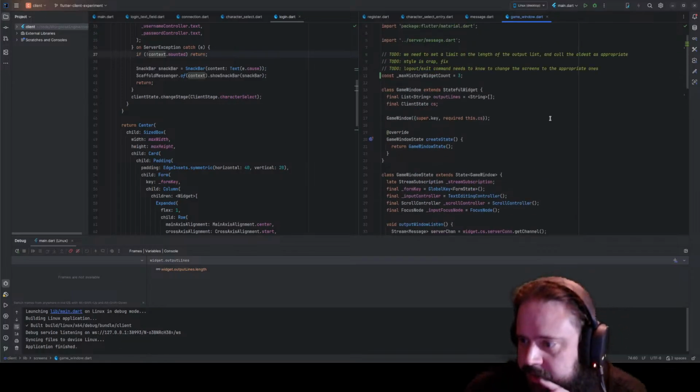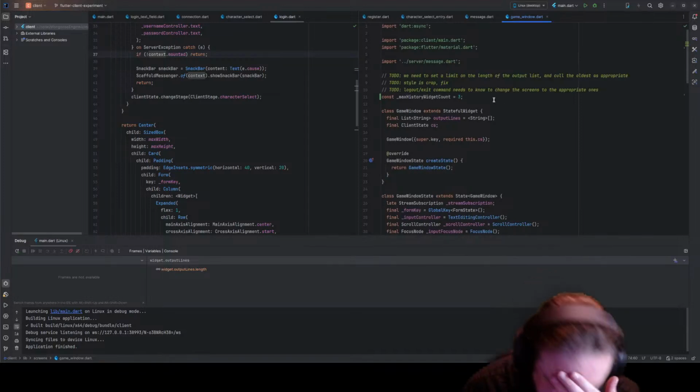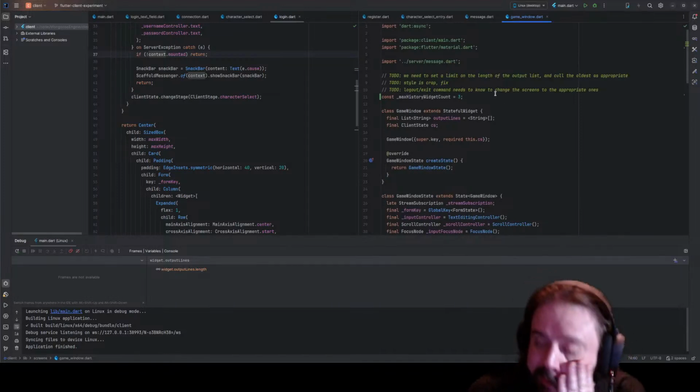So we just need to then have a better method for clearing the items out of there anyway.